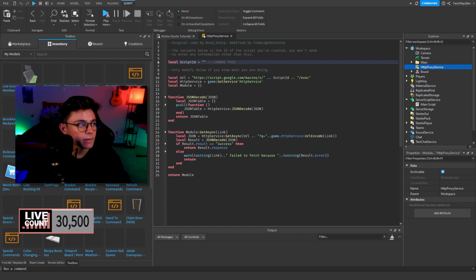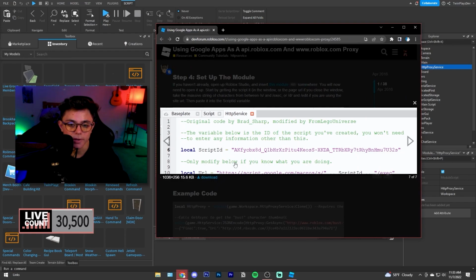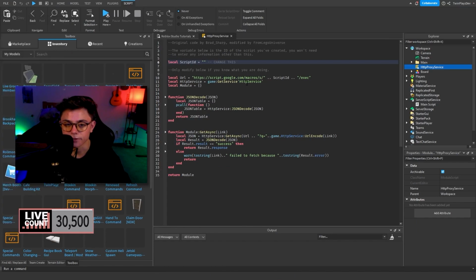This script ID will be what this, I kind of didn't really say that real quick. After you set it up, it is going to be this right here. So make sure to put your script ID in there. I just don't want to show mine, of course, but put that in there and you'll know what I mean after setting it up through that tutorial. But that's it. So leave this in Workspace.